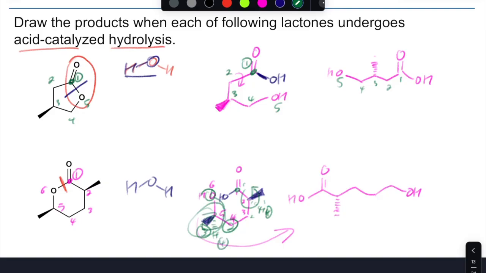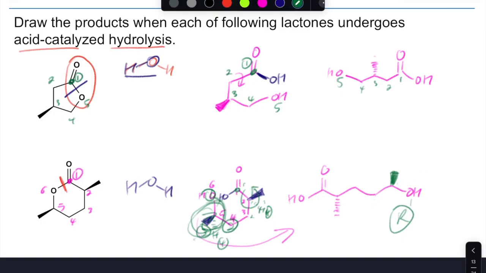So over here, oxygen is number 1. Let's say I drew methyl up like that. So 1, 2, 3, hydrogen to the back is number 4. That is still my R center, so that should be correct, I think. Let me just double check that. So 1, 2, 3, it's an R center, looks good. All right, so that's how I would draw that center over here in that presentation.